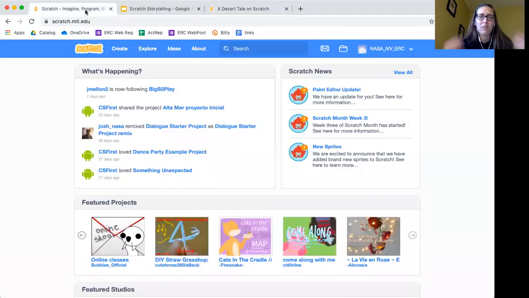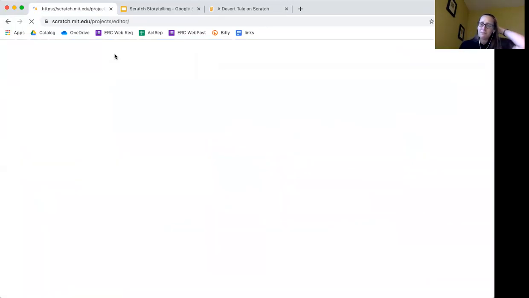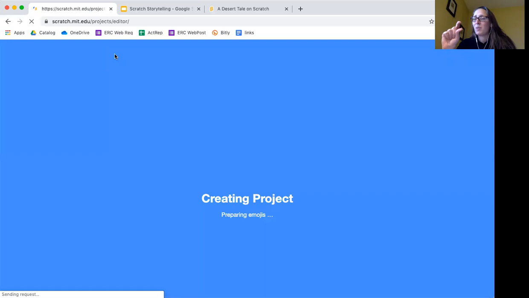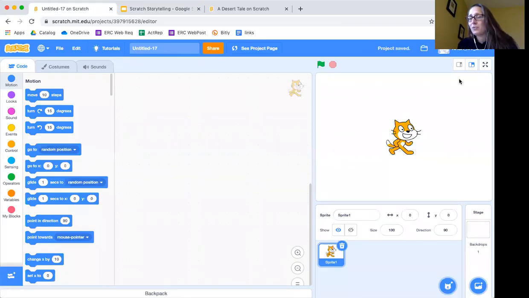Okay, I'm going to go to the Scratch website now. If you are here with me, that is fantastic. The first thing I'm going to do is click on this button up here that says Create. That takes me to a new program. In every new Scratch program, it starts out the same way. There is a little cat sprite in the center of a white screen, and that is the start of your program. I'm not going to use the cat today, but it is always how every program starts. It doesn't care whether I want to use the cat or not.